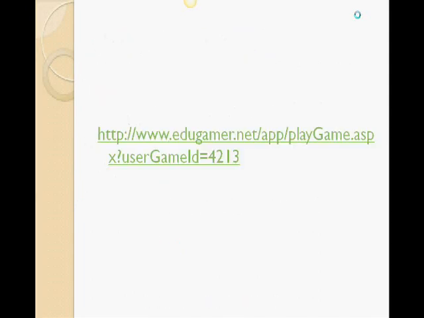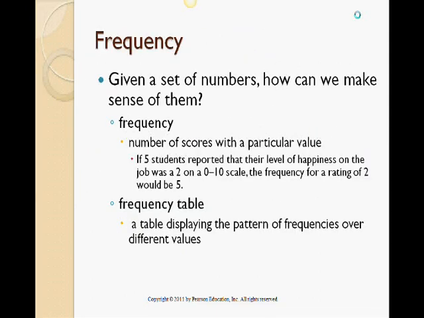Now let's think back again to our definition of statistics. If you remember earlier, we said that statistics is a branch of mathematics that focuses on the organization, analysis, and interpretation of a group of numbers. What we're going to do now is look at ways that we can organize these numbers.